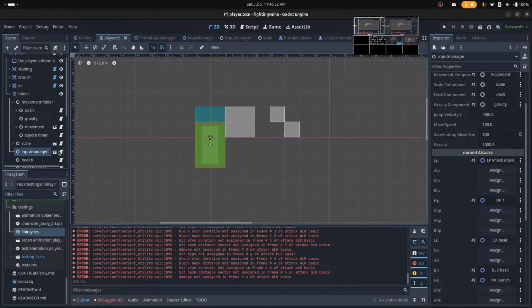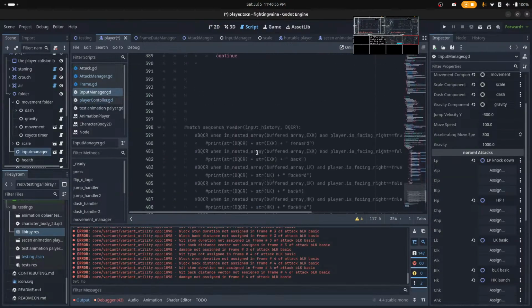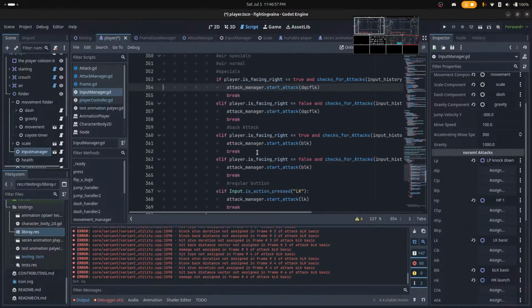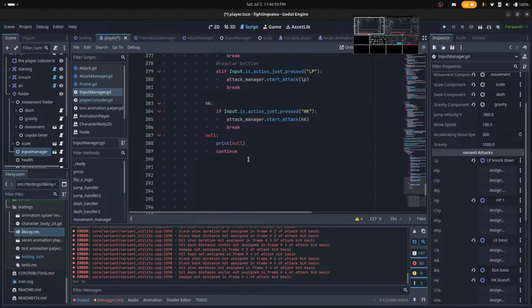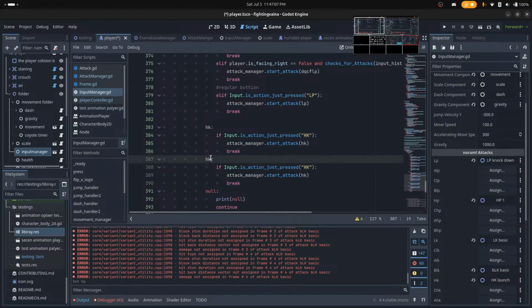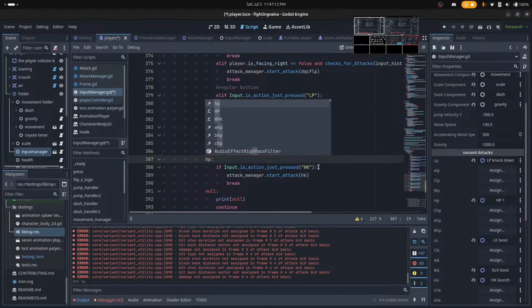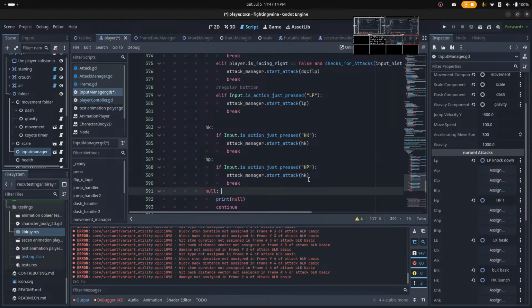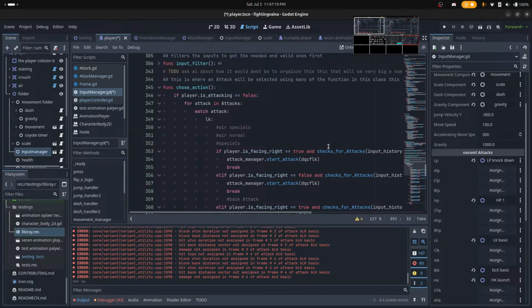Go into Input Manager, choose Action, Light Kick, Light Punch, Heavy Kick, Control C, Enter, Control V, Heavy Punch. That's not Punch, Punch, Punch, and Punch. Alright. If it is false, cool.